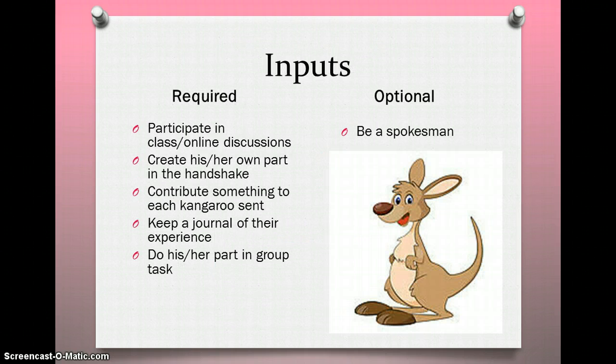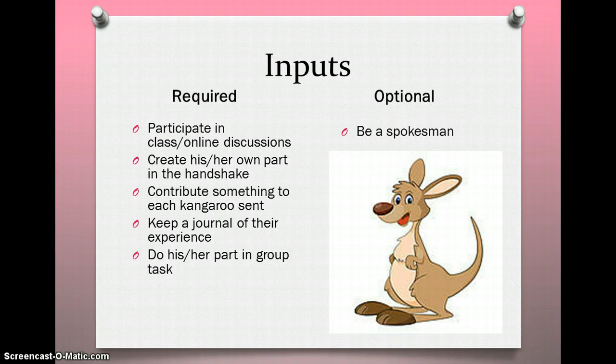The required inputs are for the students to participate in the class and online discussions. They are to create their own part in their handshake. They're to contribute something to each kangaroo to be sent out. And they're to keep a journal of their experiences and do their own part in their group tasks.